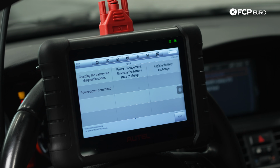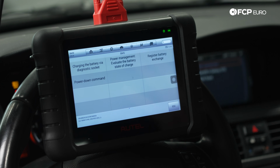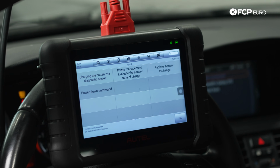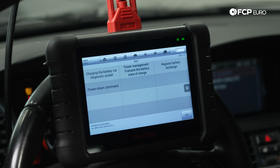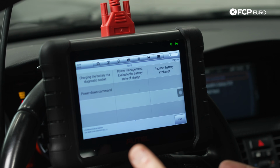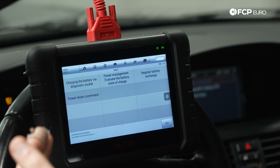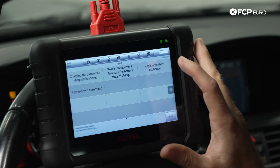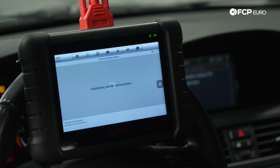Part of the IBS is power management, so you can actually look at the battery itself. You can use some of the information there to do a diagnostic on whether or not you maybe have a charging problem or a battery issue. There is quite a bit of information stored there. You have a power down command, register battery exchange, and charging the battery via the diagnostic socket. Not going to worry about any of that. We're going to register the battery exchange because that is what we have done.